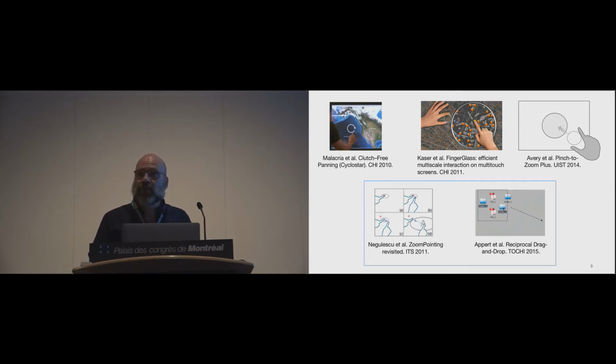Negulescu's zoom pointing from 2011 introduces this idea of a transient snapback from a zoom. It's a little bit more constrained in the way he does it, but it's certainly a valuable approach that we wanted to leverage. There's something very similar in Appert's reciprocal drag and drop. There's this notion of transient movement of a view as well. So we're going to leverage that in our design.